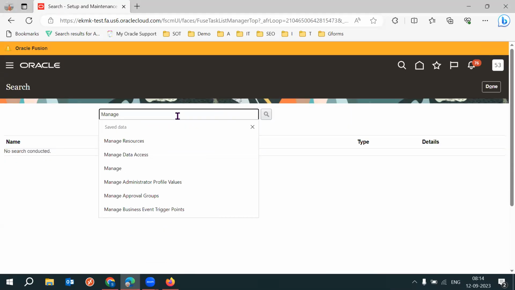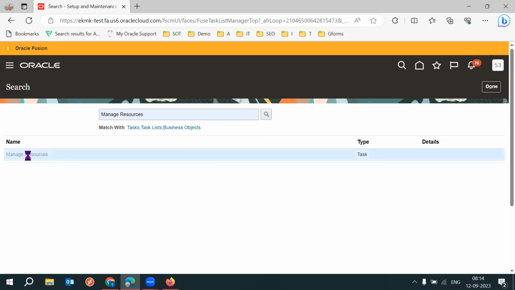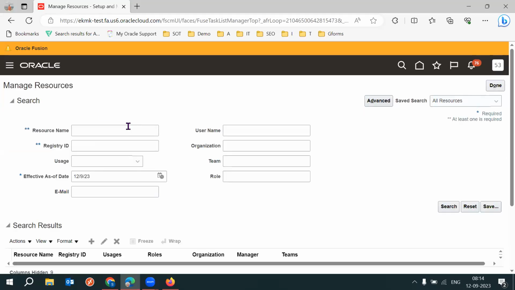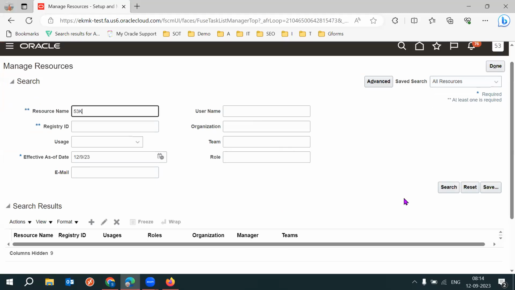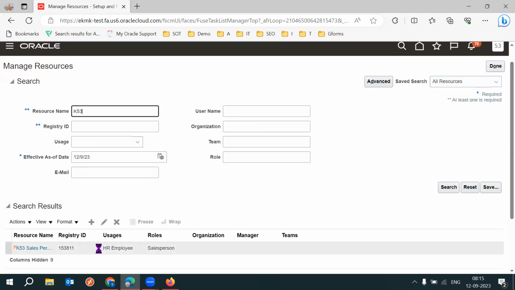I'm navigating to main resources. And resource name, 53 salesperson.